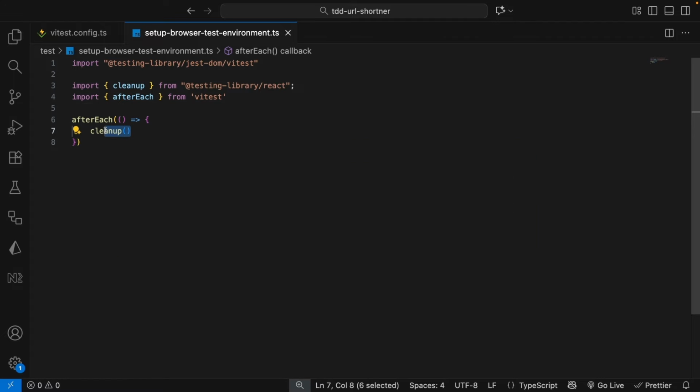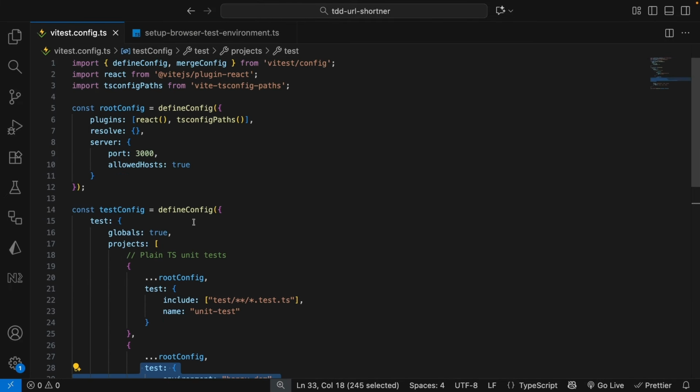We are calling this cleanup, which, the bottom line is, ensures that each test starts with, number one, a fresh DOM, and here we can go on to make use of rich DOM matchers, and two, this cleanup makes sure that we unmount the React component and we clear the DOM so that we don't leak state into other test cases. So now we have this set up for our browser test.